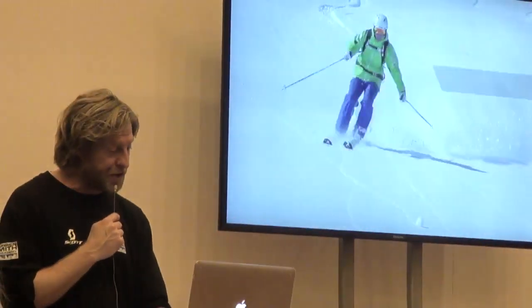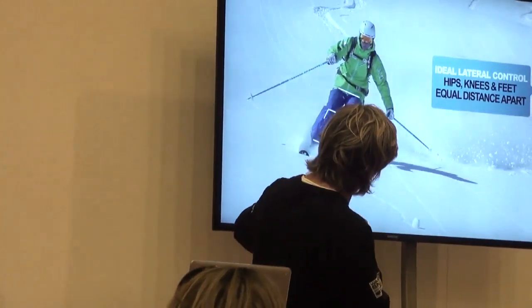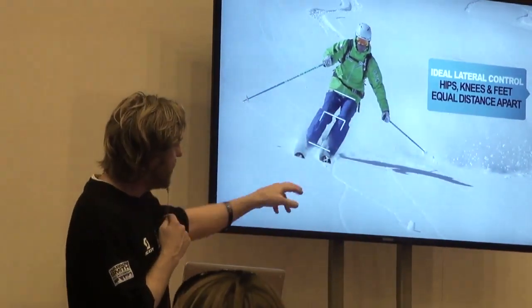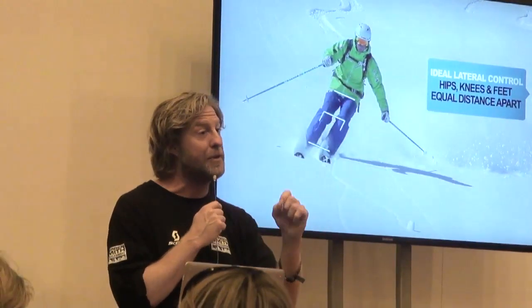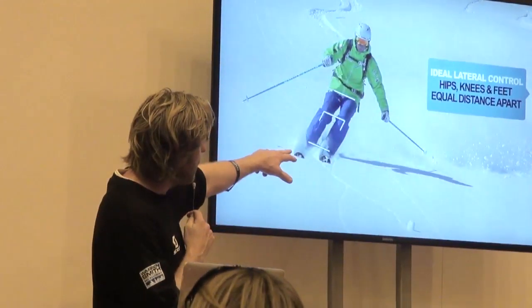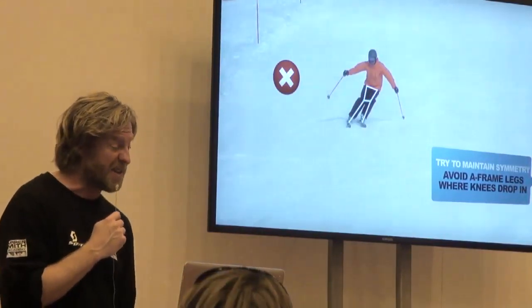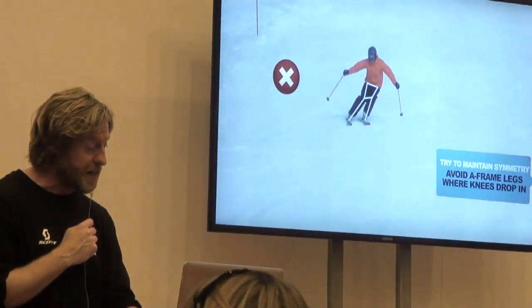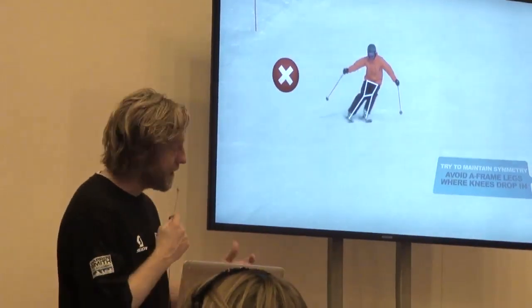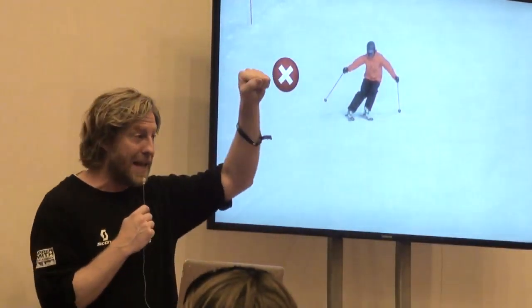We're going to move on to skier symmetry. A shot here trying to show hips, knees, and feet the same distance apart — footage of us skiing in powder, skis matched at the same angle. Symmetry is often the big problem for skiers trying to go off-piste. Most skiers that come and ski with us aren't symmetrical — they're usually in an A-frame. This is a guy who skis on black runs and does some heli skiing with us, and he skis with an A-frame, his knees dropping closer together than his hips and feet. You can even see from the picture that the ski edges aren't matching — drop him into powder and his skis would definitely go in different directions.